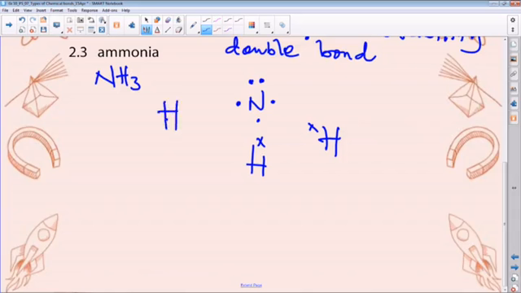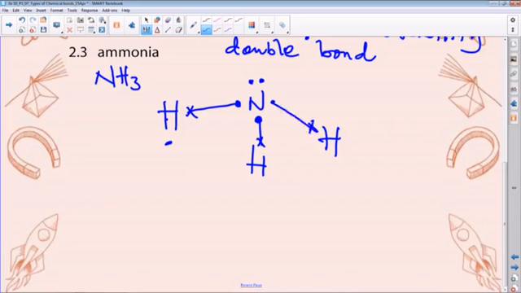Now, then there's another hydrogen. There are 3 of them. So for hydrogen to achieve stability, it needs to have another electron so that it could look like helium, because bonding has to do with stability. So that will be a shared pair of electrons between nitrogen and hydrogen. So this hydrogen is stable because it has got 2, but the nitrogen is not yet stable because it only has 6, right? Then 7 with that hydrogen, using our dot cross notation, and then now it has got 8.